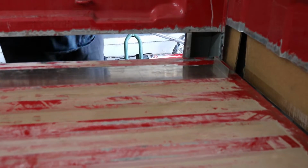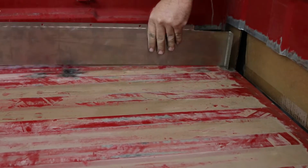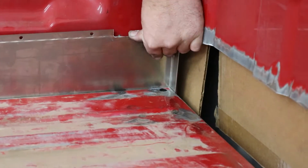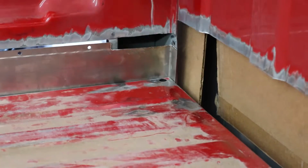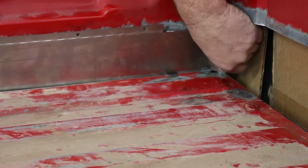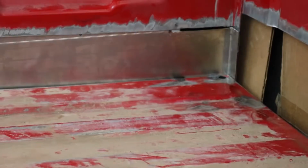Takes forever. In the last video, we got the bed pretty much all fit in there except for all those gaps around the sides. We needed to make fabricated panels to fill those in, and as you can see, Johnny's having a heck of a time getting them in there.